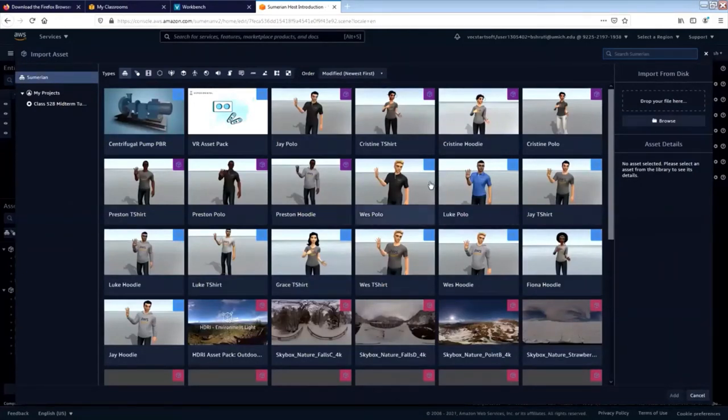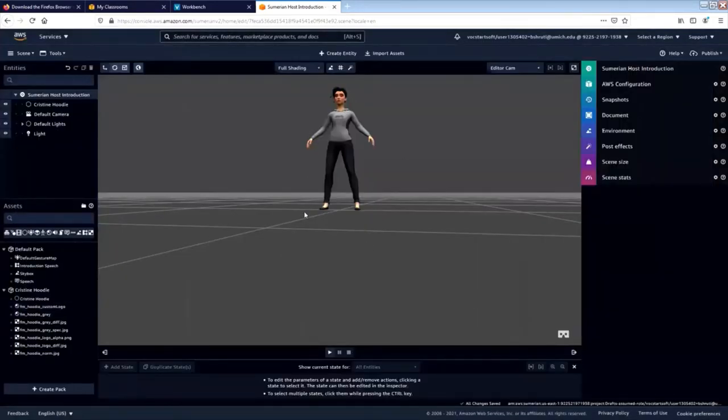These hosts are integrated with speech services such as Amazon Lex and Polly. Additional features such as tracking and speaking with emotion, and animations for gestures and emotes, are controlled by Amazon Polly. Using the Sumerian host, you can create more dynamic and lively animation with all these features, which I will show you in a minute.